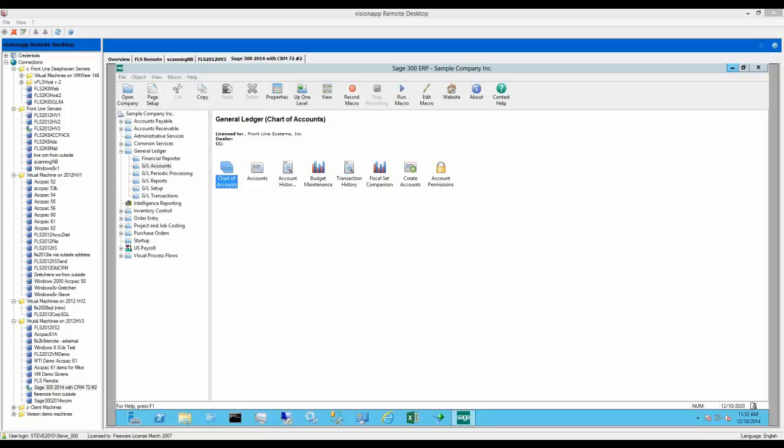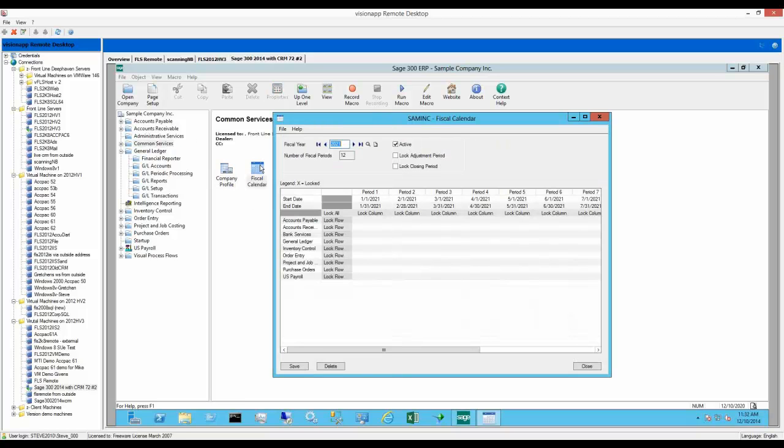But the first thing as you come into saying, we're getting close to the end of the year, there's some things that I'm going to want to do here at the end of the year. The first of those is we have to go look at the fiscal calendar. So when we come over to the fiscal calendar, it's in your common services area, and we open up the fiscal calendar and we say to ourselves, I need to open a new year.